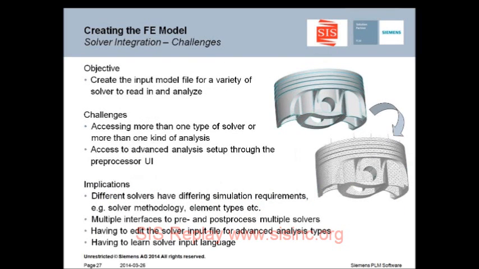Okay, so once we've got the model set up, everything's set up, we now want to submit it to run for an analysis, and we need to create the input file and send it over to a solver for the number crunching stage of the process. So challenges here may be that you need to access more than one type of solver. If you've got more than one type of physics to consider, for example, you might want to consider a structural analysis. Maybe you want to also drop test the design to see if it will withstand that kind of analysis. So you may need to access more than one kind of solver.